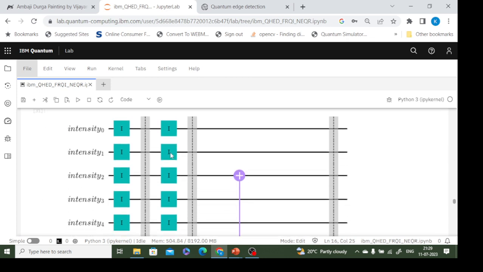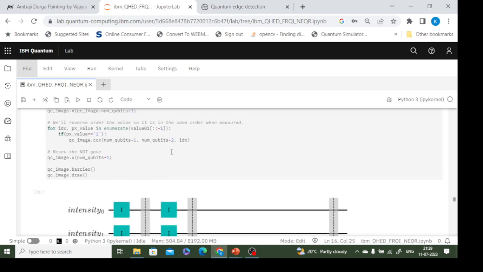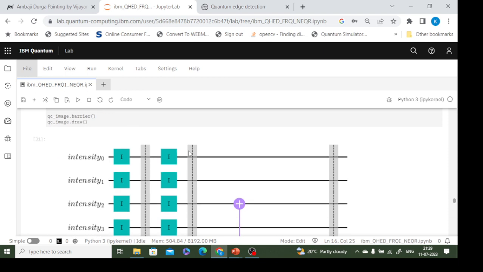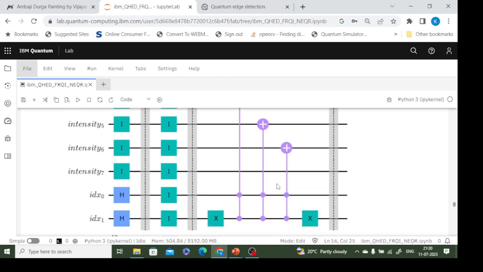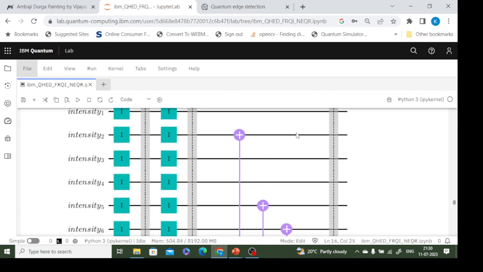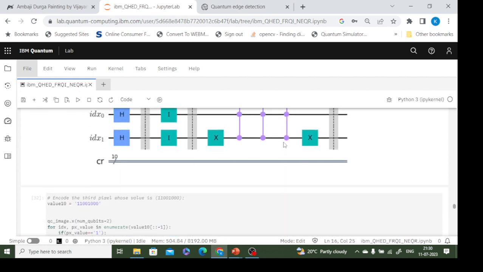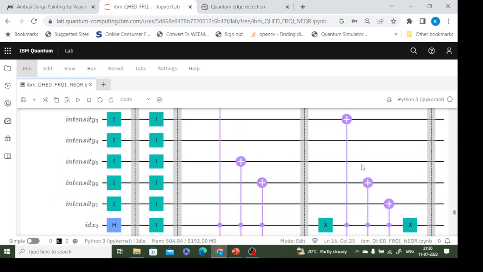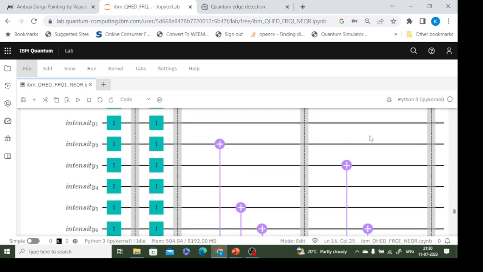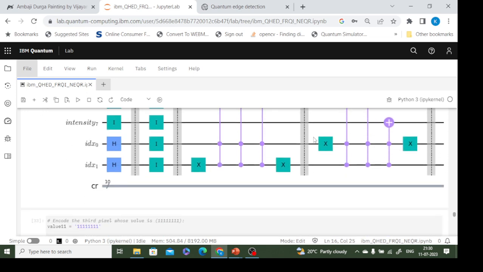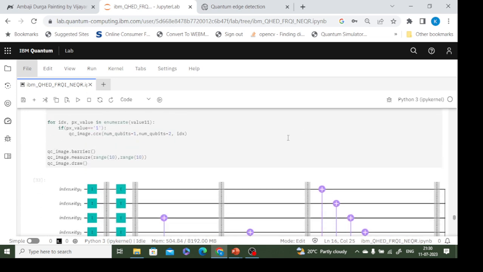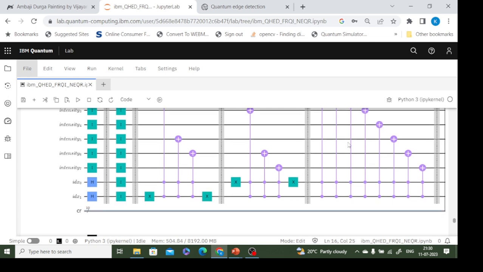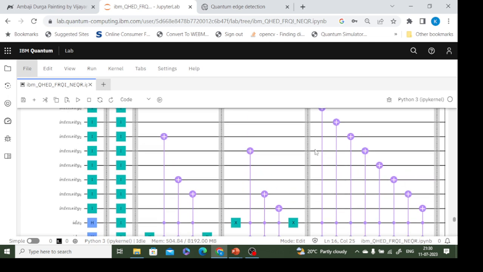For 0 0, we have seen earlier that we don't have to do anything, but again for a better look, we have put I. And for the other two states, 1 0 and 0 1, we need to add intensity like this. For example, this is 0 0 1 1 0 0 1 0 0, like that. And for the next one, it is 1 1 0 0 1 0 0, like that. And the last one is all ones, correct? That is what is being done here.